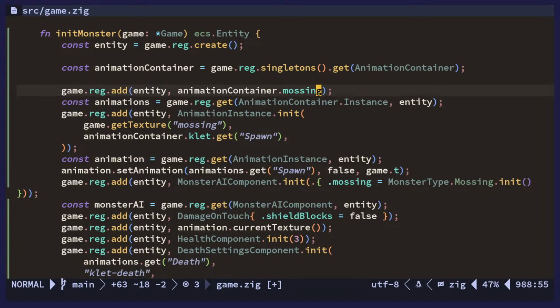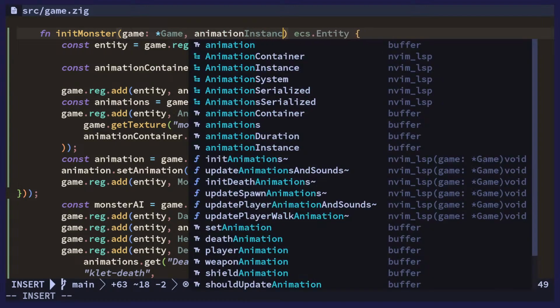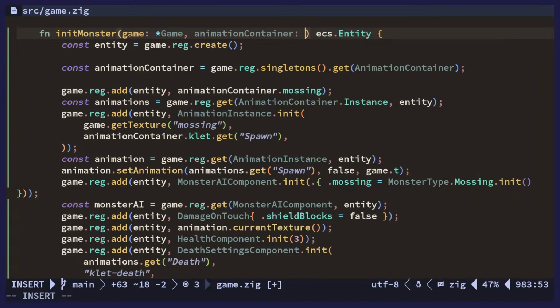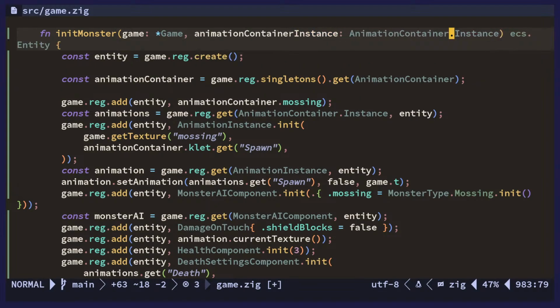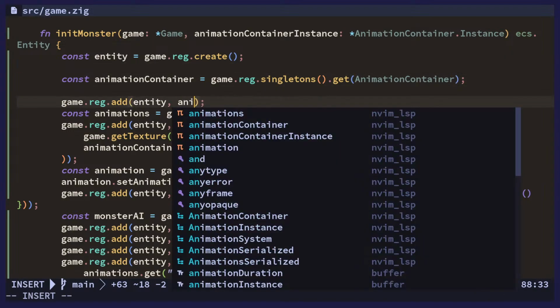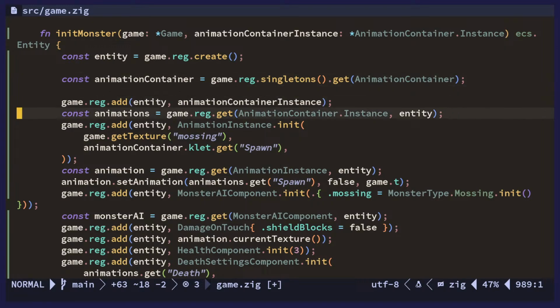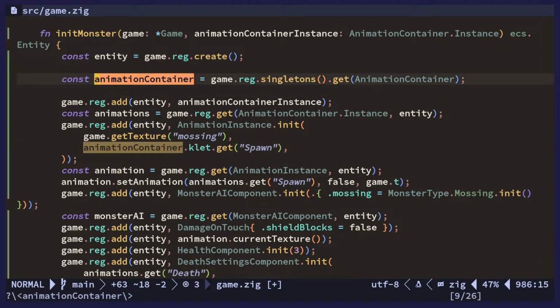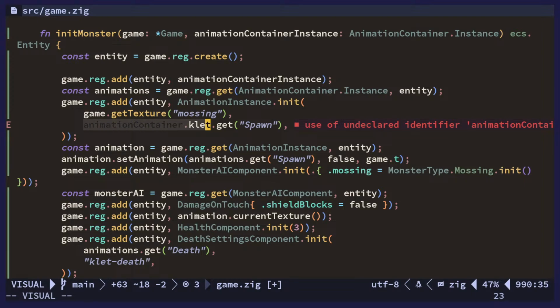Alright, now we need this one, so animation instance or container. Animation container instance. Alright, so we'll add that. Wait, not a pointer. Okay, and I don't think, yeah, we don't need this because we're gonna use the instance instead.